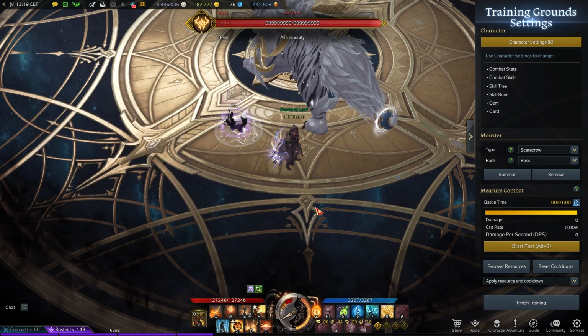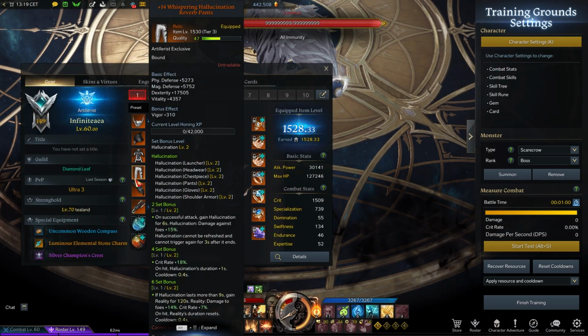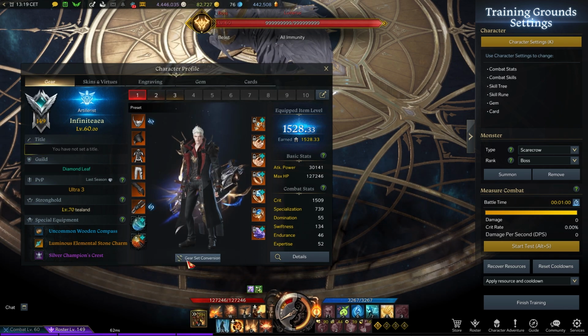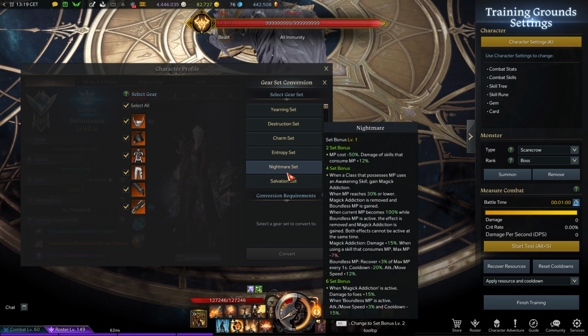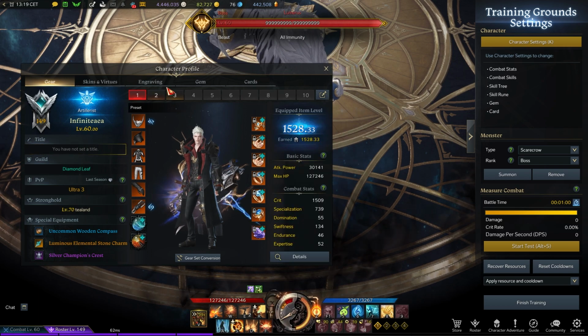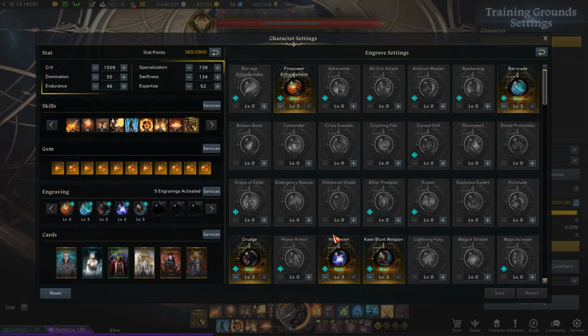Now after that you go with the hallucination set. The hallucination set works best. You can actually work around the sets you can play. You can kinda go for salvation, nightmare, all of these sets, but ultimately I would say there's not that much difference, but hallucination is the best one in my opinion for this set.